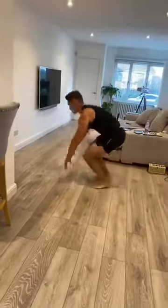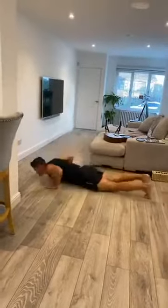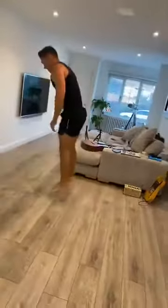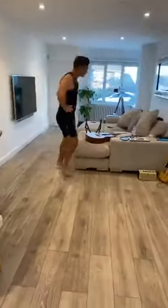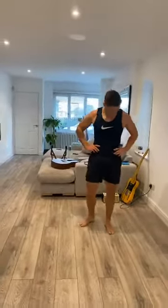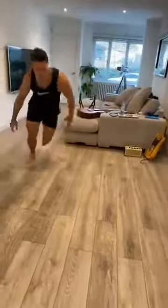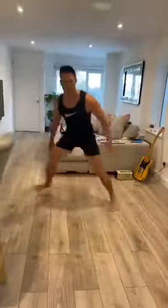Nice work. Halfway. Keep it going. Last 2 seconds, that's one more burpee. Well done. How many? 9. 9, nice. 10 again last round, I reckon. And off we go. Come on, guys, everything you've got. Nice range of movement in your leg that you land on, like Dean. Touch all the way down, keep your chest tall. Keep it going, you've got 5 seconds left.